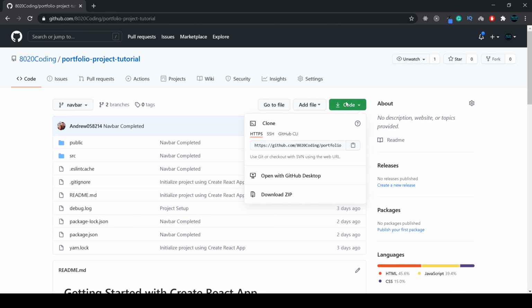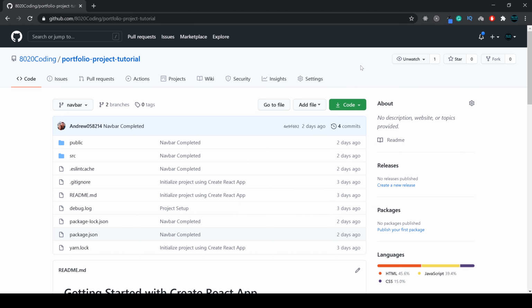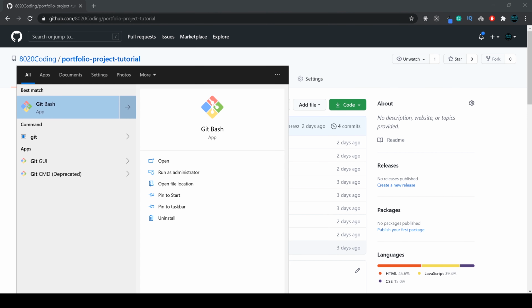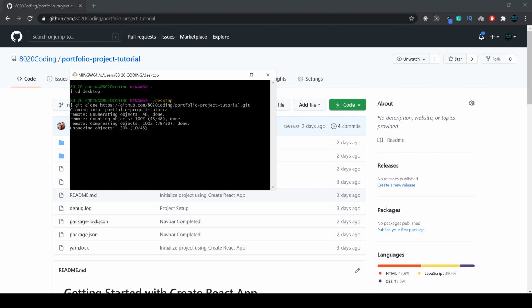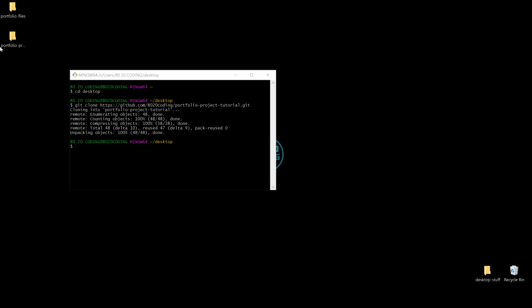And I go right here. I'm gonna use the terminal to clone. You can download the zip, unzip, and open in your code editor. And I'm gonna use Git Bash, and let me switch to desktop, and git clone, and paste the repository link, hit enter, and it's gonna clone to my desktop. Okay, all right, you can see here's my project.